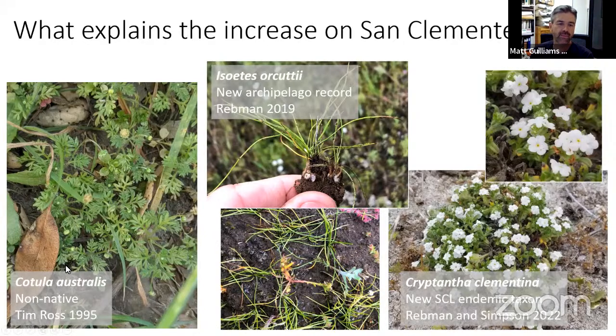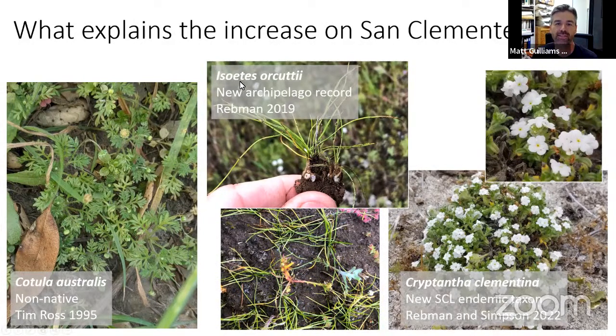An example on San Clemente Island is the arrival of Cachala australis to that island. It was first documented by Tim Ross in 1995, and then in several places by Steve in 1996. So that was a new addition to that island that inflates that number by 1. But it's not all non-native plants. The study of the flora of these islands is really resulting in the documentation of new, previously described plants for that island or for the archipelago.